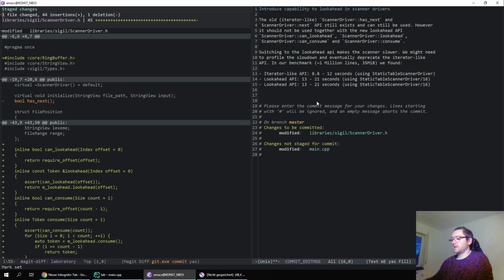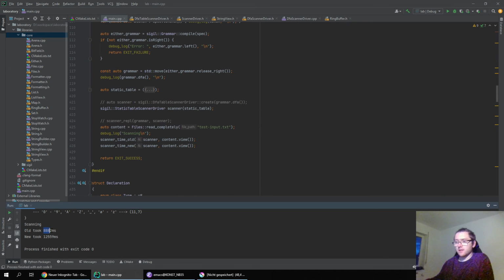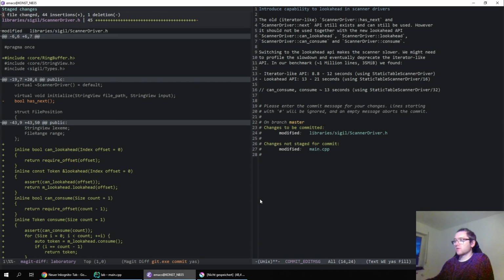Oh well, I just moved the amount. So using a maximum lookahead of 16, we're in this range. Oh, this is actually correct. Like 8, 8, 12, 5. Sure.